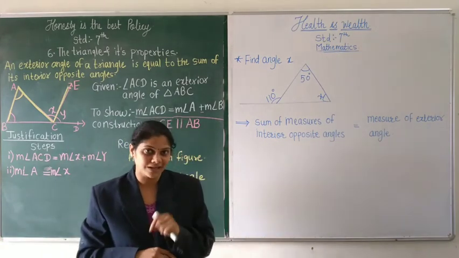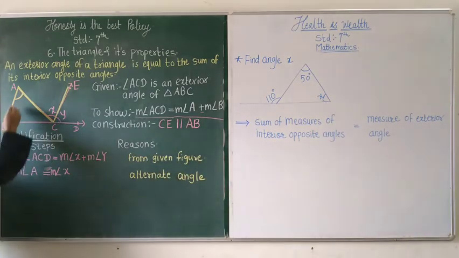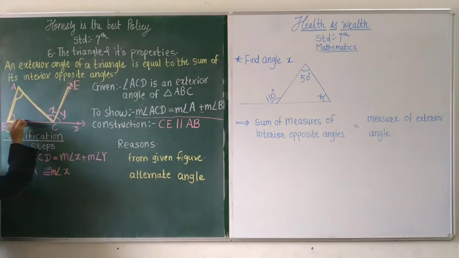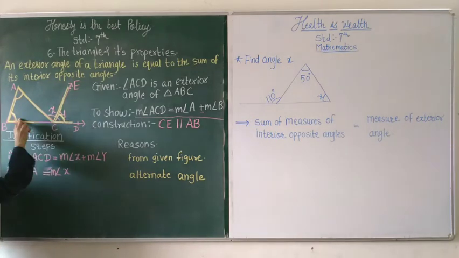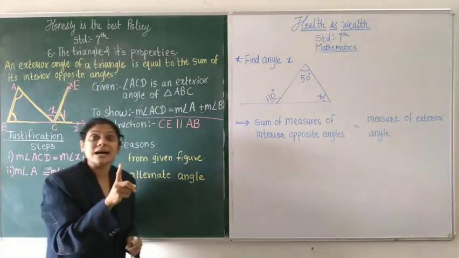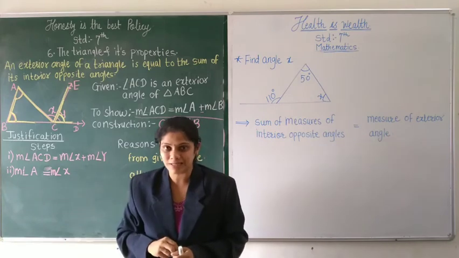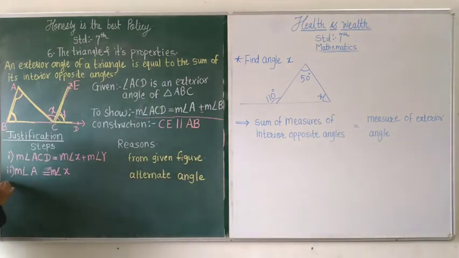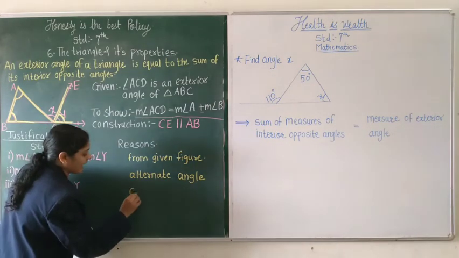Like that we have to find the relation between B and Y. Now look here, this one is angle B, and this one is angle Y. Now you can see these vertices are different and they show the same direction. That means these are corresponding angles. So with the help of this property, I can write the third step this way. Because corresponding angles have the same measurement, measure of angle B is equal to measure of angle Y. And the reason is corresponding angles.